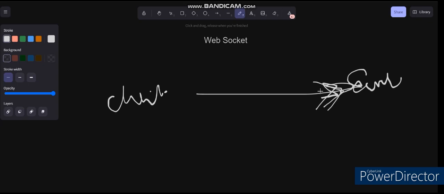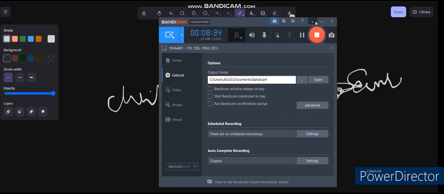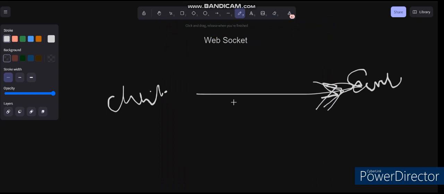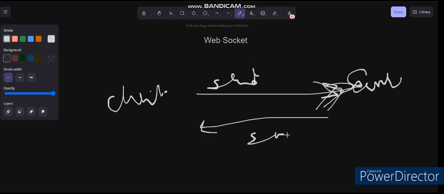Here the connection is bidirectional. It means that the client can send a message to the server and the server can send a message to the client.